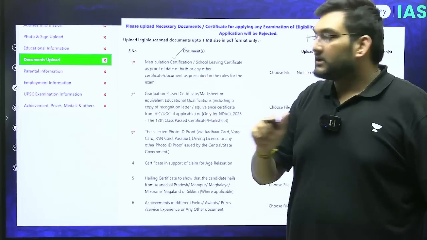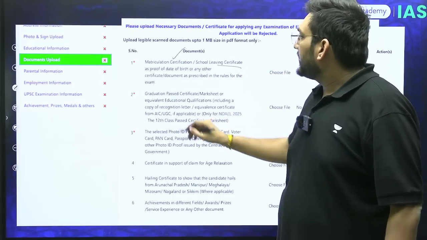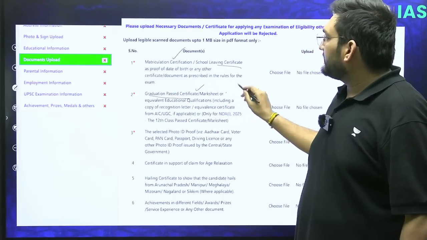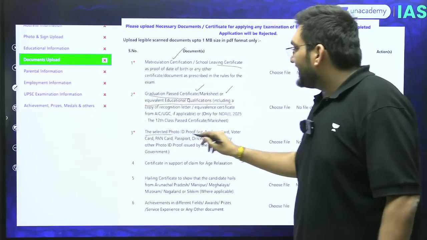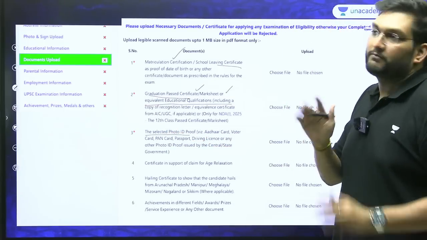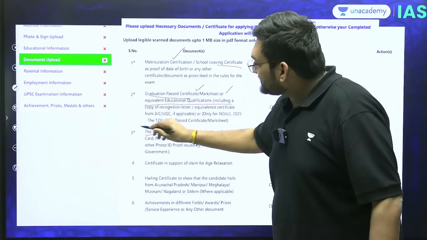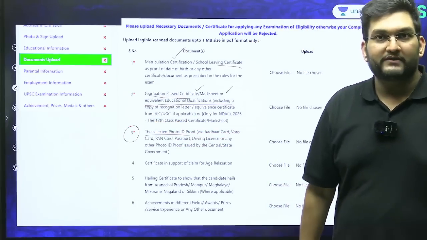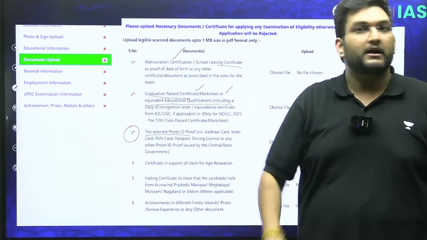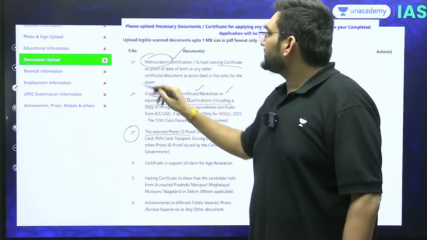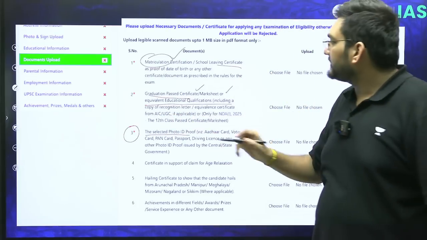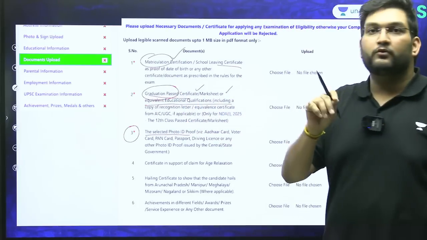Matriculation certificate, school leaving certificate, graduation pass certificate, mark sheet or equivalent educational qualification, the selected photo ID proof. Basically, again, this was asked in part 2 of the application form, now added as a layer into the OTR itself.